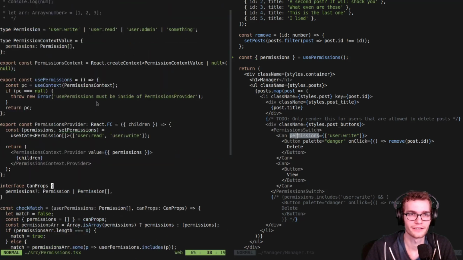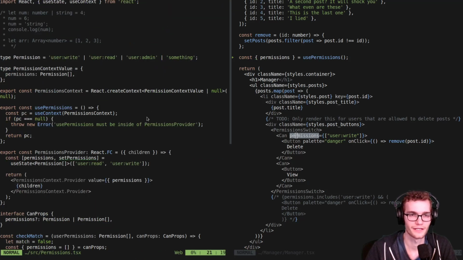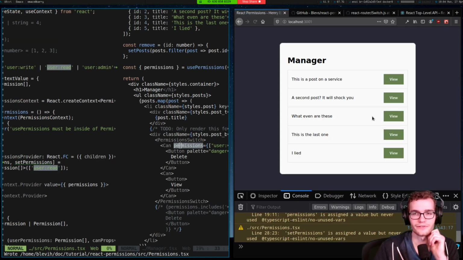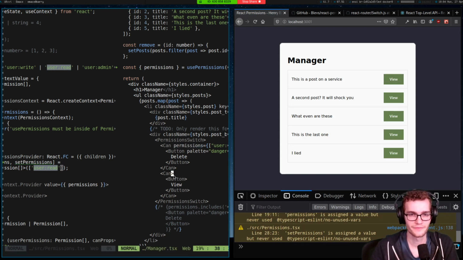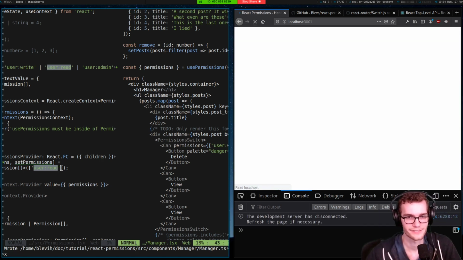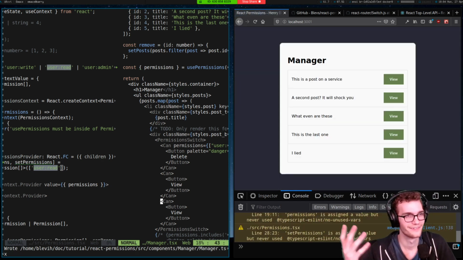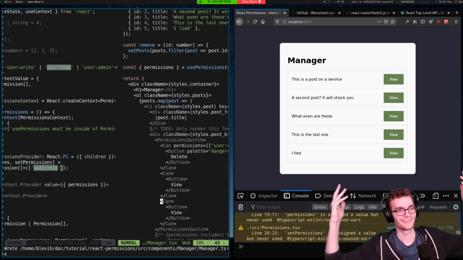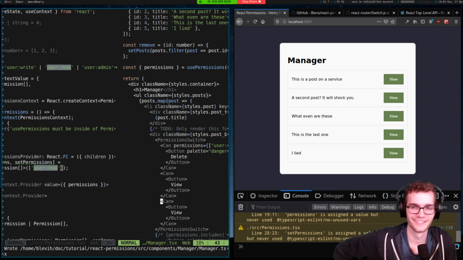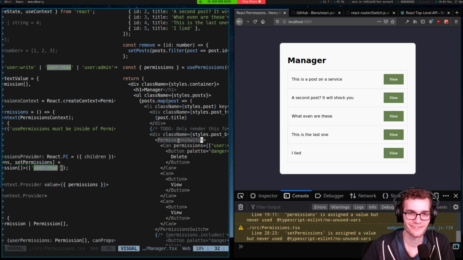But if I go ahead and change my user permissions, and I built the login page so that you could log into different users and have this happen, but this is faster. So if I delete the user write, now switch is going to fall through, and we're only going to see this view. And I could copy and paste this again, and we're not going to see two view buttons. Incredible. What incredible magic has happened. We've written a very, very cool component with permission switch.